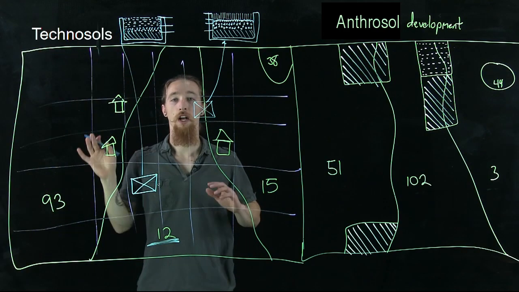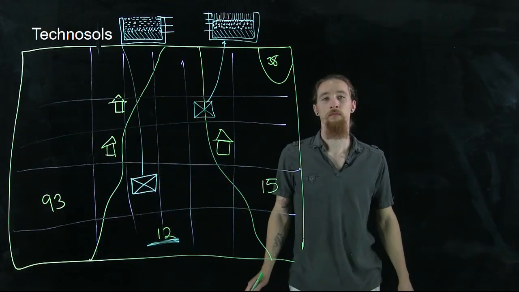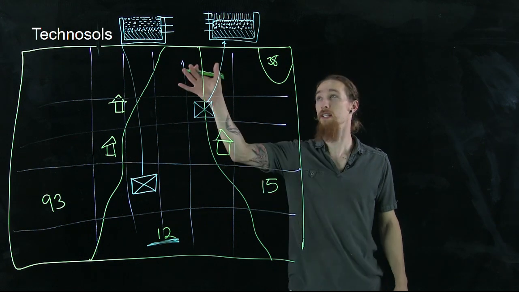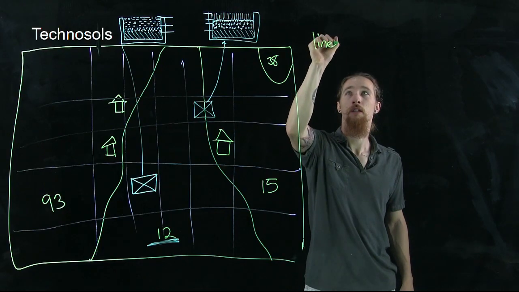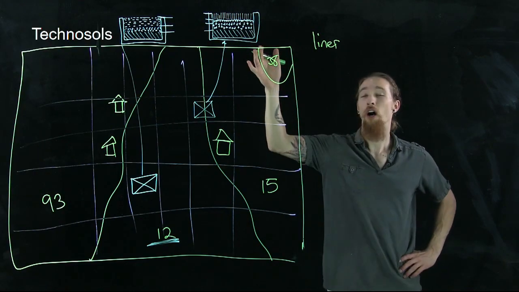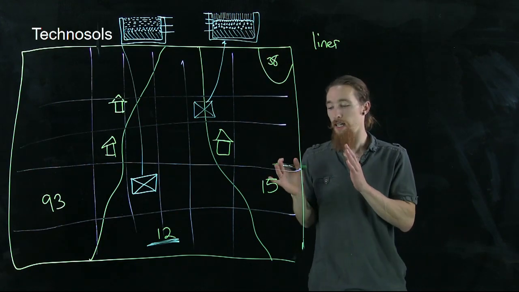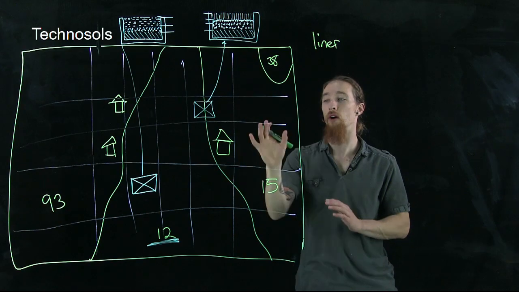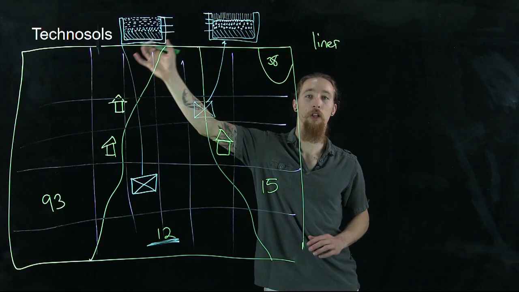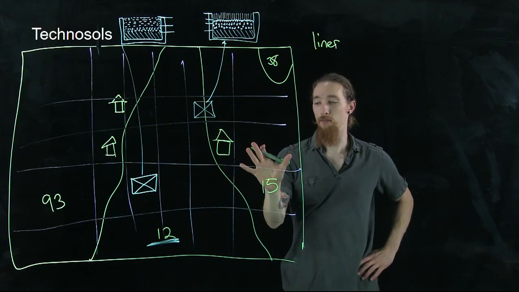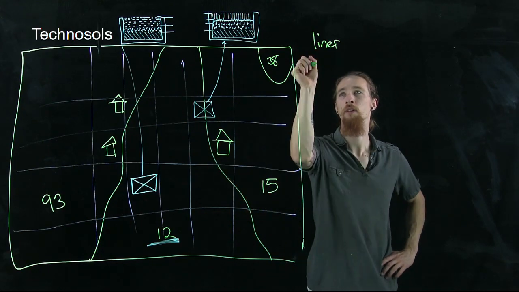Technosols themselves are dominated by their materials being of technical origin. The technical component of these technosols is typically their liner, whether it be some constructed bed like concrete or wood, or some geotextile type thing. It's delineating this new soil from the native environment. That liner helps make sure that the technosol developing in this container is different and separated from however the natural soil is developing.